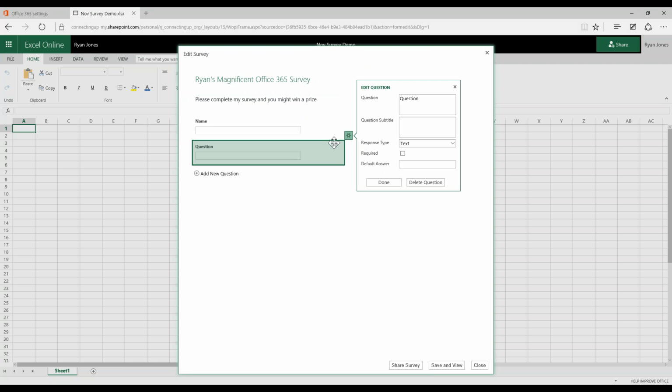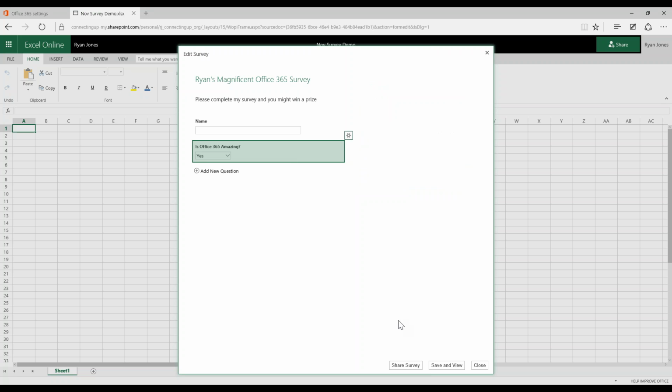And I'm going to add a new question. Is Office 365 amazing? And this is a yes/no question. Yes, I require that. And the default value is obviously yes. And that's enough for now.